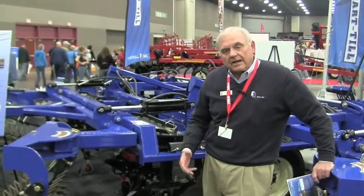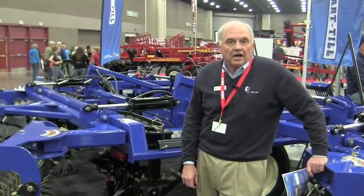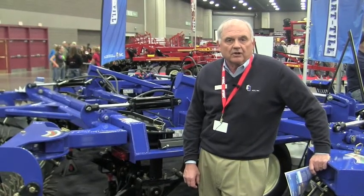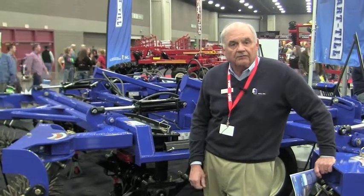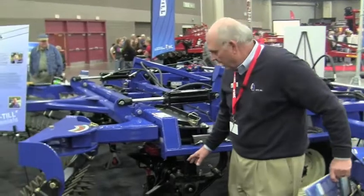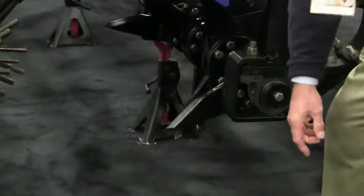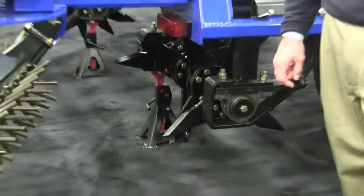There's been a lot of conversation over the years about vertical tillage versus vertical finish, and a lot of the what I would call vertical finish tools, they're covering about the top two or three inches of soil. The SmartTill, as I'd like to show you here, has a tine and the tine fractures the soil approximately eight inches deep.